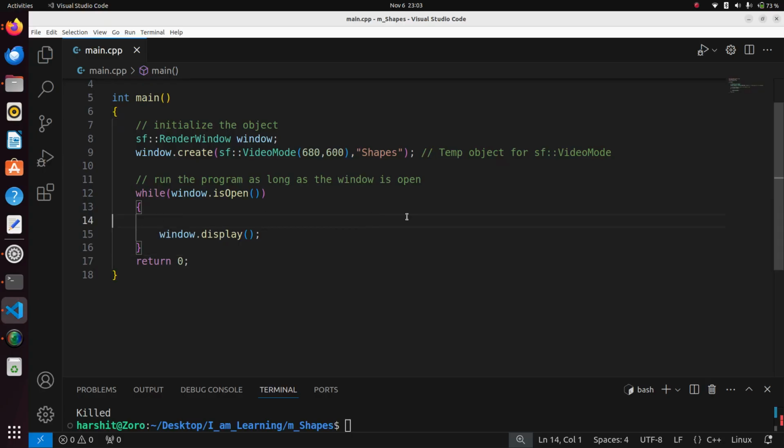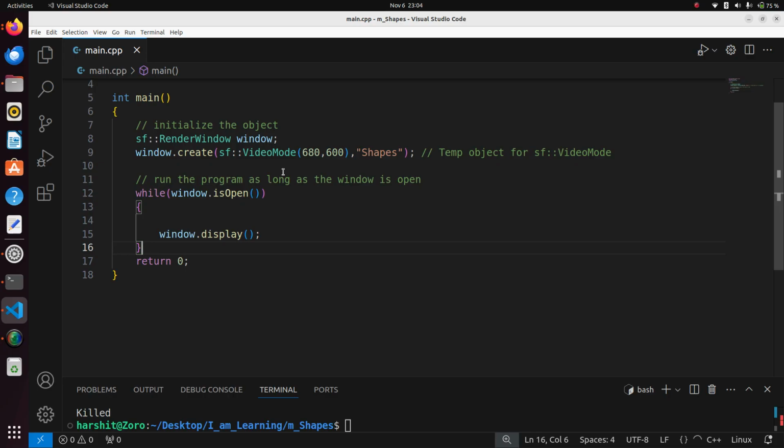Because if you see over here, we are just telling our loop that if the window is open, as soon as we run our program, we see the window is open. So this loop is continuously running without checking any event, whether the window is closed, or we clicked on the cross button, or we did something else in our window.